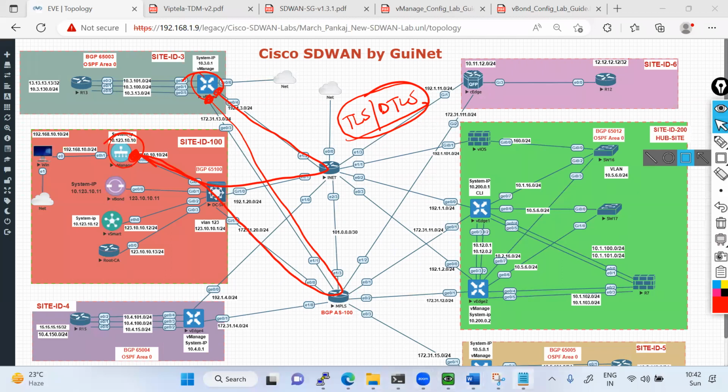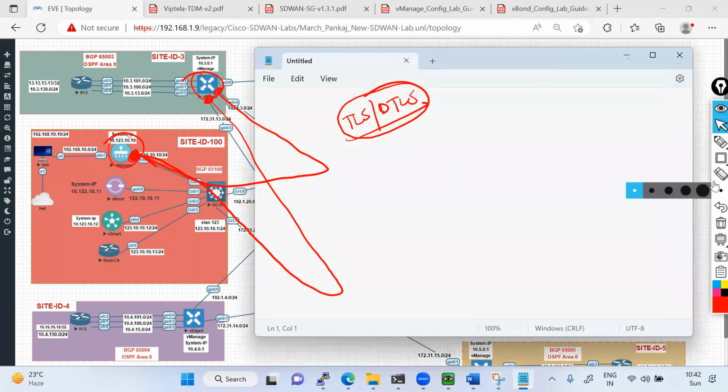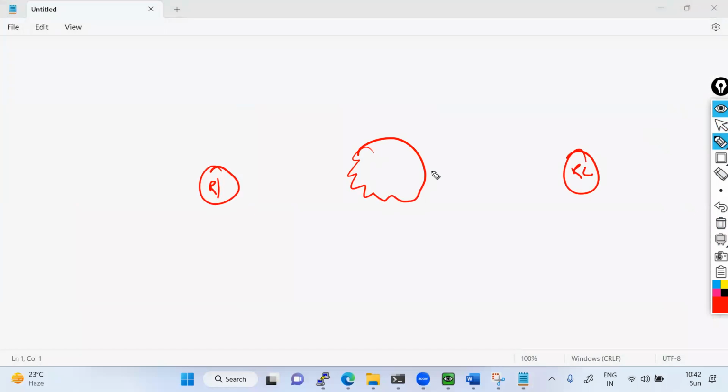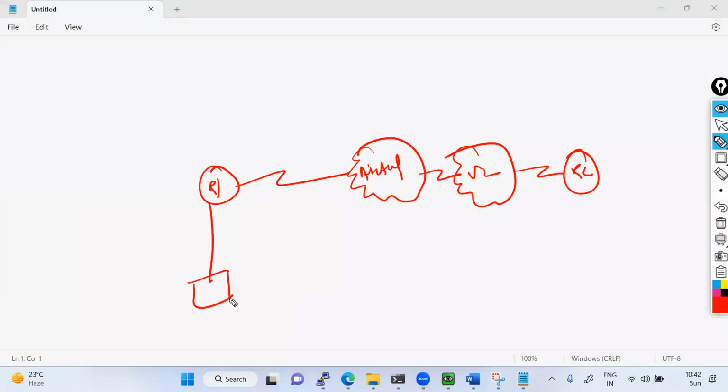In an IPsec tunnel scenario, let's say we have two locations. This is R1 and this is R2. In between you have the ISP, might be one or two ISPs. This could be Airtel and this could be Verizon. They are connected to each other. And below that, you have a LAN network.